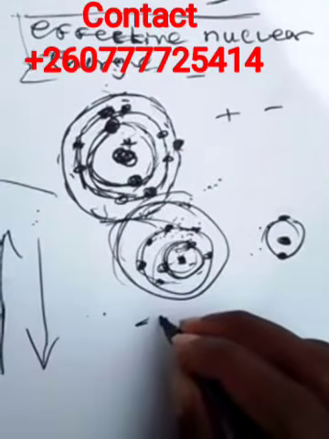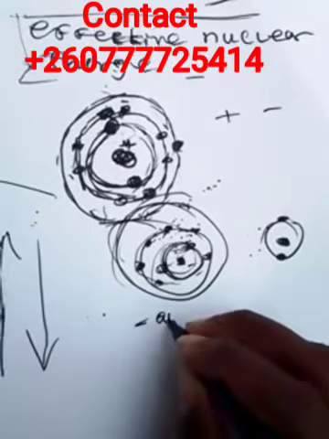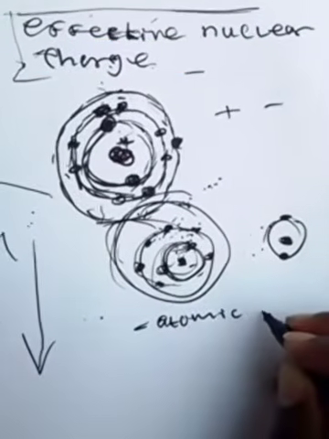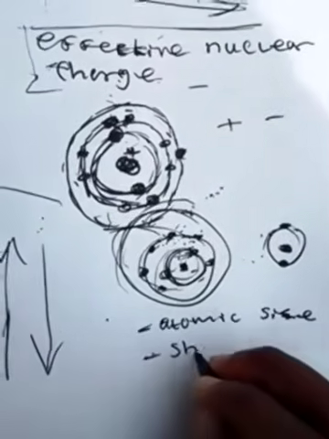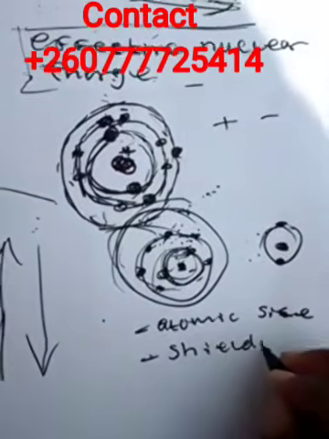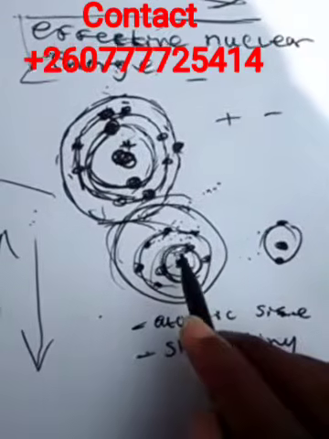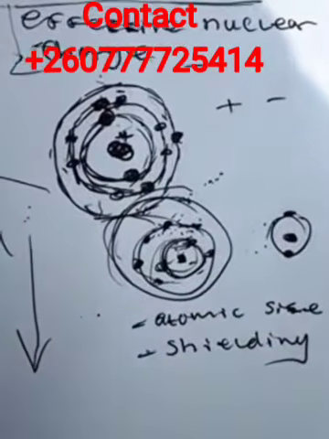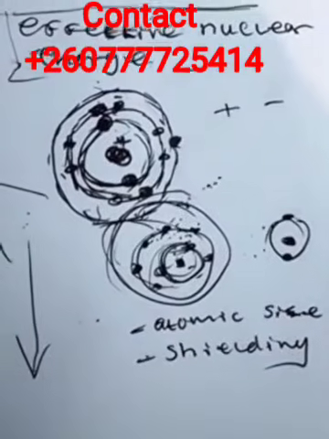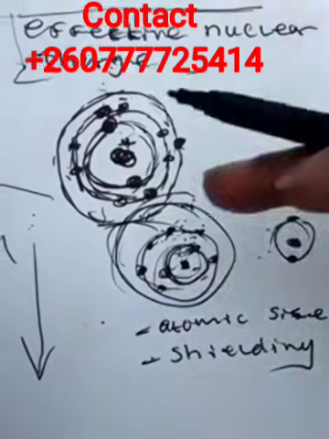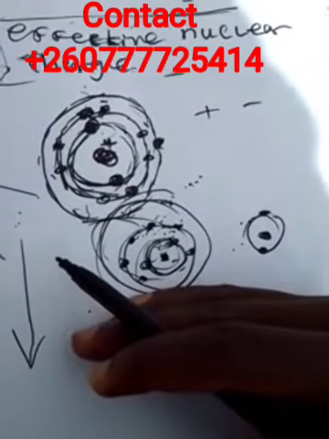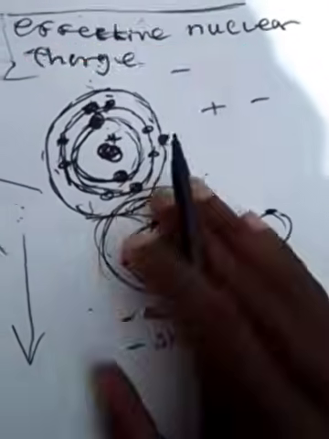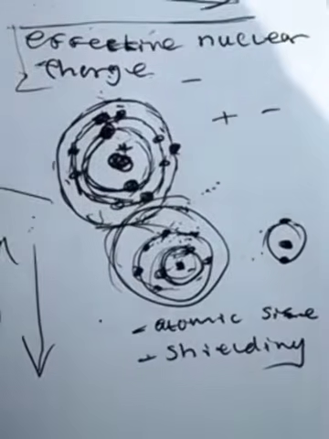So you can also talk about because of shielding. So you can mention the atomic size, which is due to the increase of the number of shells. You can talk about shielding. They shield the attraction towards the nucleus, or the effective nuclear charge. It's being shielded. Anyways, let me not confuse you. So just know that you explain this. If they ask you, so be careful here.